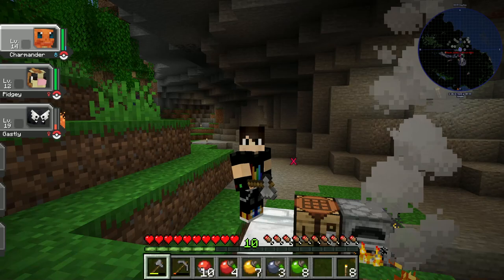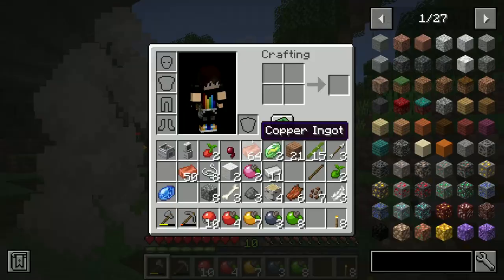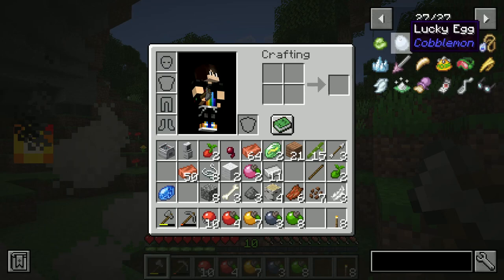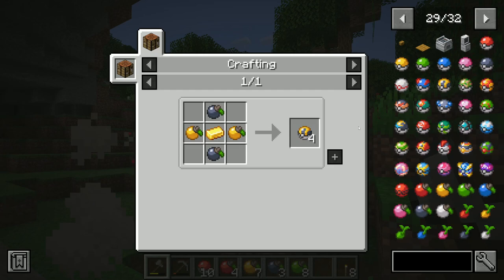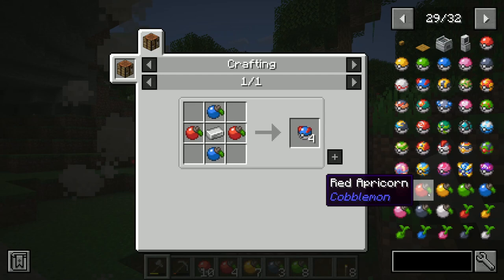Actually, you know what? First off, I want to check to see: do we need iron to make anything major right now? What makes great balls? Great balls need iron, and then ultra balls need gold? Yes, okay. So if we want to make great balls, we need iron, but I'm feeling like we're not going to be making them until later on, because we need the apricorn tree farm to get going.